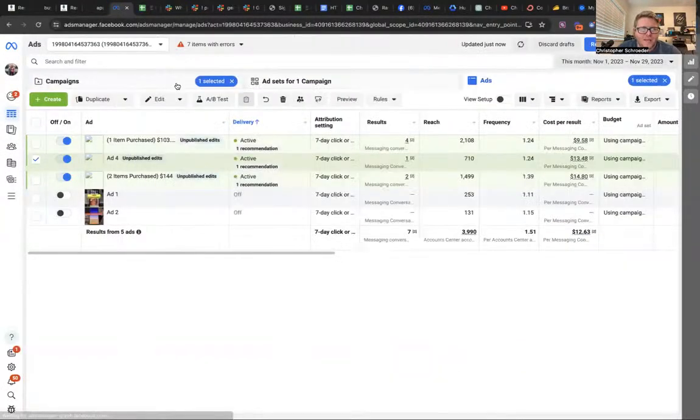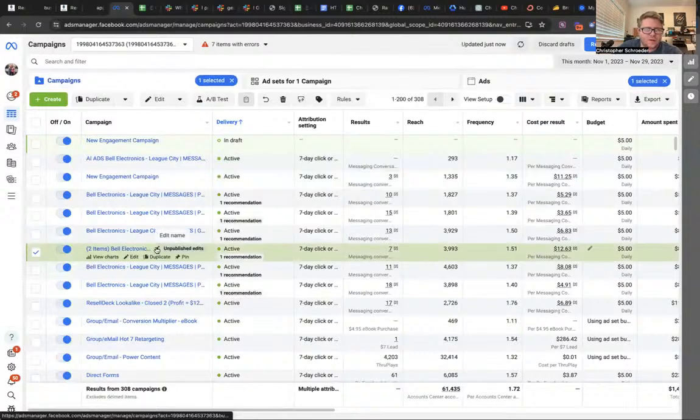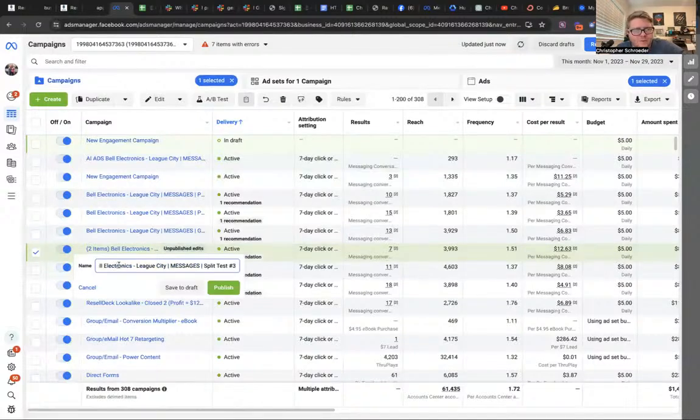Okay, so if we go here, I have purchased 3 items from this campaign. So let's update this. So I'm going to say 3 items, and it's a total of $247 in profit.